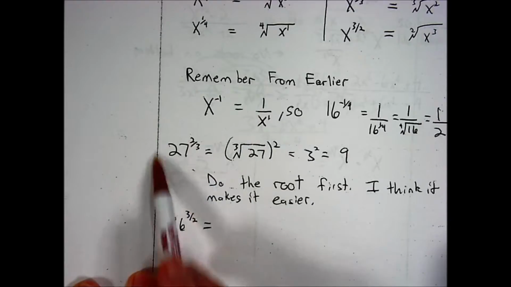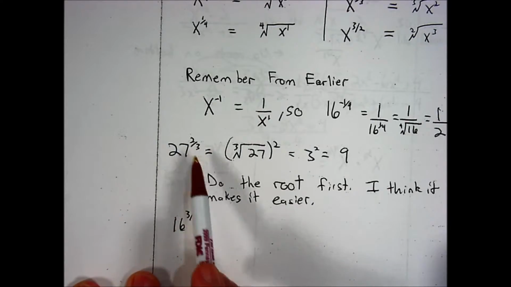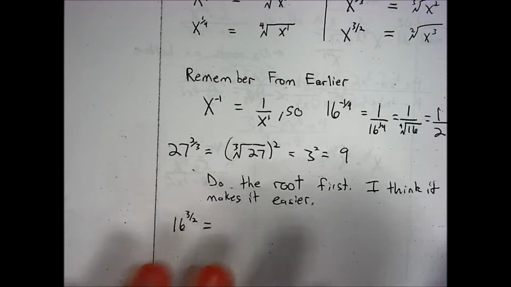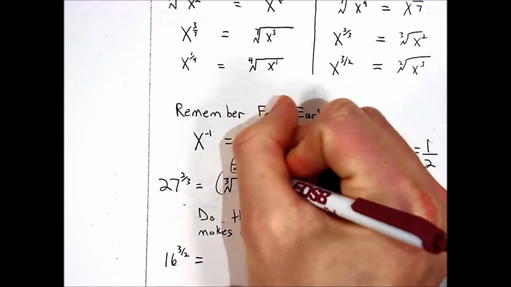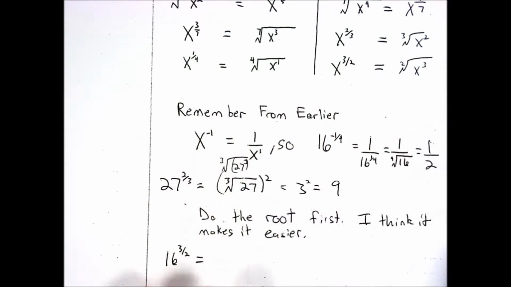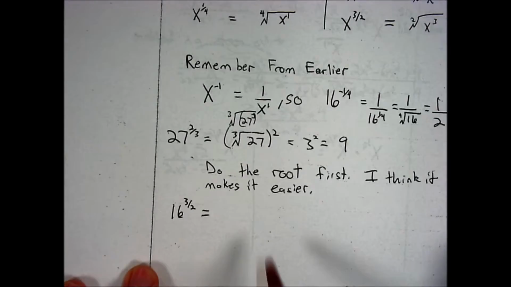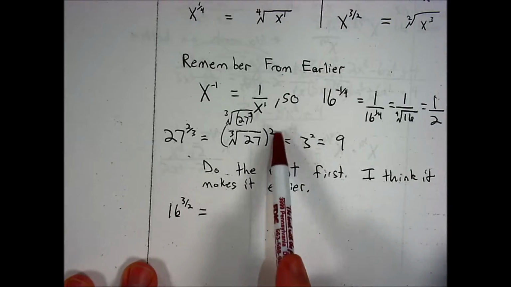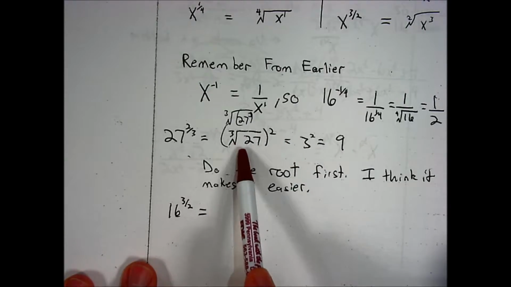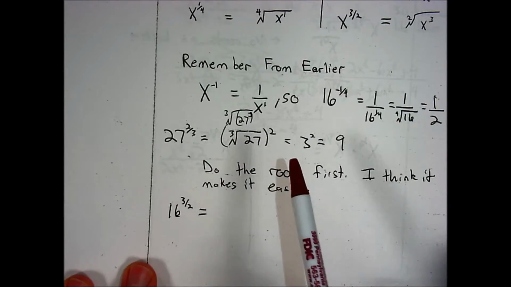So we're 1 over 2, or 1/2. Alright, we can do the same thing here with this one, 27 to the 2/3, okay? So we could write this in a couple different ways. We could go 27 squared, and then do the cube root of that. But I think it's easier to do the roots first, because that's going to make this smaller, and then I can do exponents of small numbers a lot easier than I could do the roots of the big numbers.